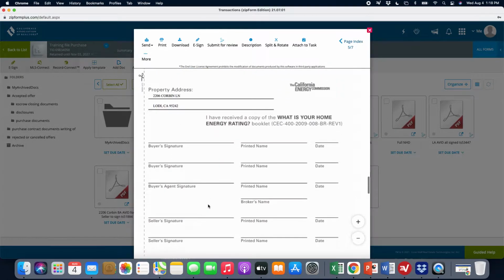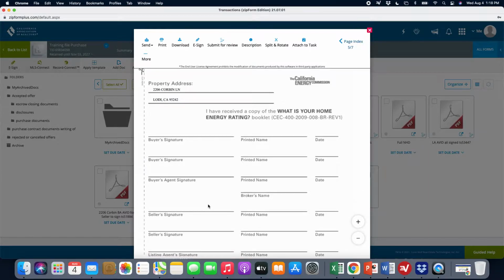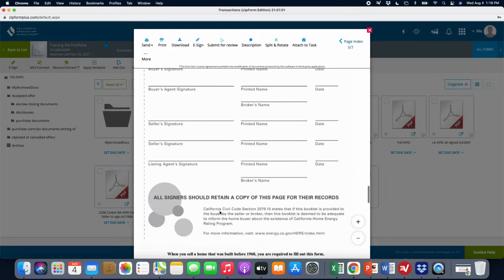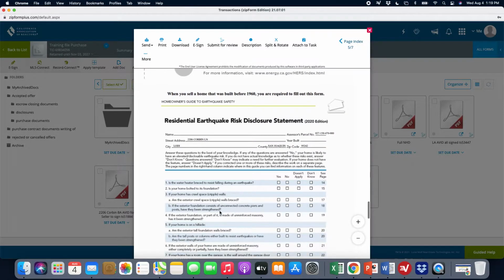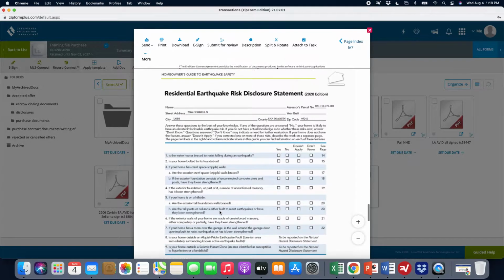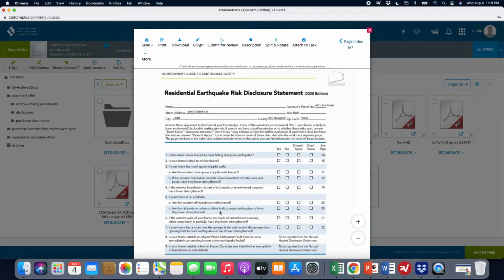And then down here, this one is for the California Energy, that booklet that says save energy, blah, blah, blah. I don't necessarily have a spot in the file for this, but once it's signed, just set it in there. It doesn't need to be in a tile. Put it in there, send it for review. Okay? Just put it in with the NHD. Just put it in there anywhere. It doesn't matter as long as it's in there. If buyer and seller sign something, it has to be in the contract. It has to be in your file.